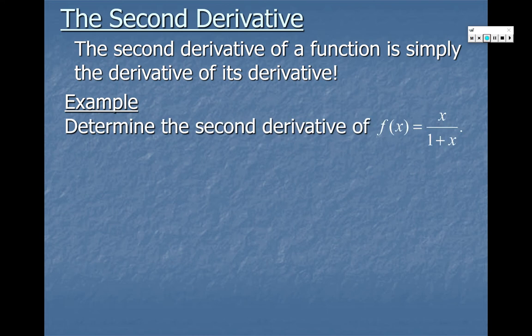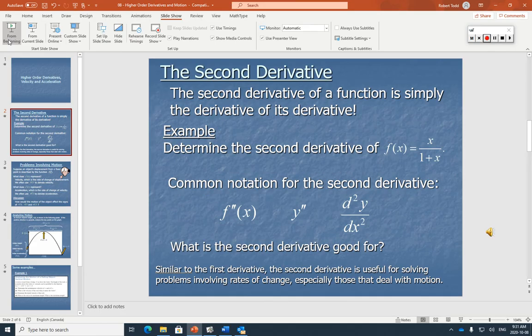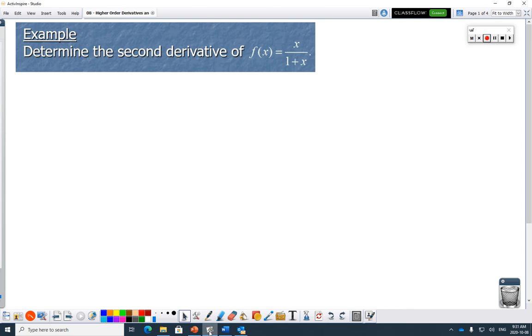Example. Determine the second derivative of this function. Okay, here I go. Good practice. If you're a little behind, here's me practicing on a function. I'm looking for some help here. When you see this, f of x equals x over 1 plus x, which of the rules come to mind?